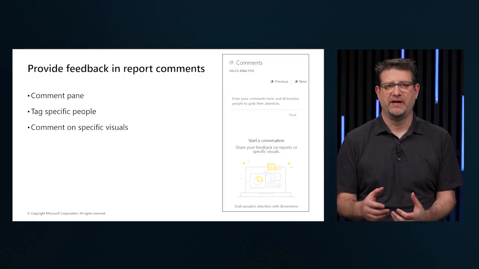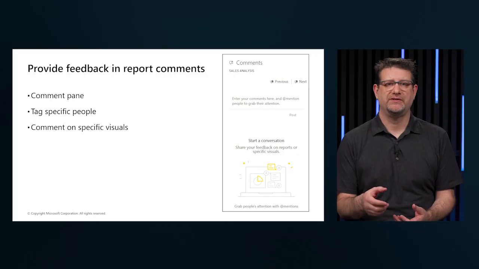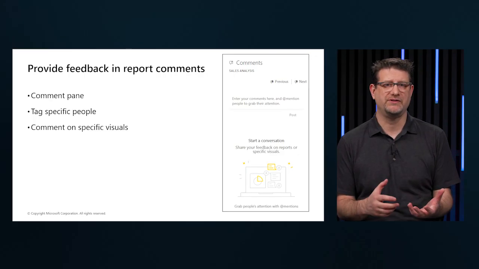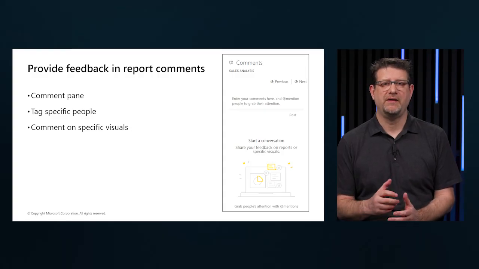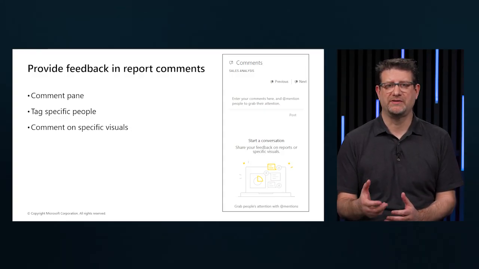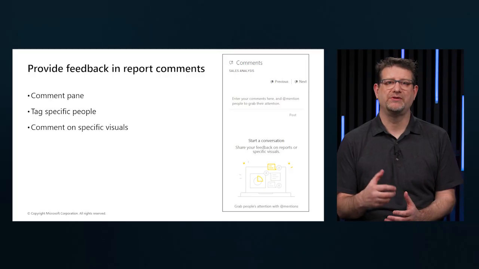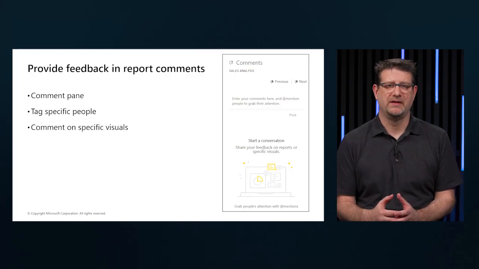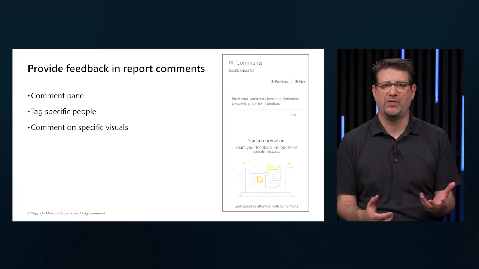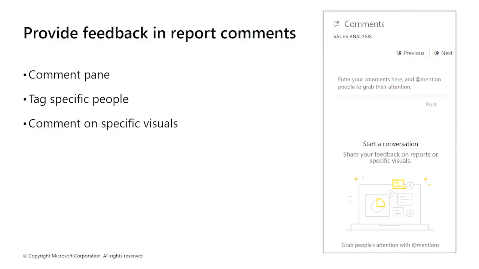For example, users can comment on pages or visuals that are experiencing issues, or they could give suggestions or changes for improvements. Comments are also available for paginated reports, dashboards, and visuals, and anyone with the right permissions can see those comments. When you add a comment to a specific visual rather than the report as a whole, the context of the comment is more clear and acts like a personal bookmark.